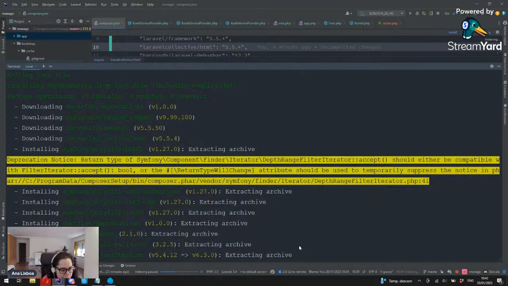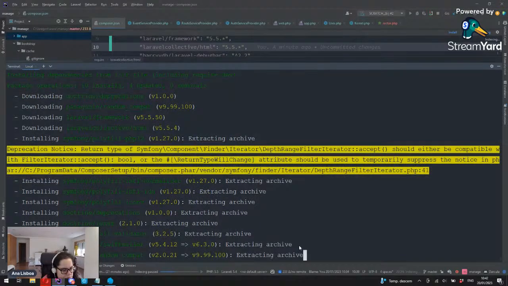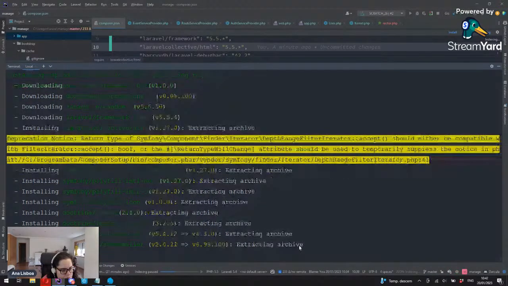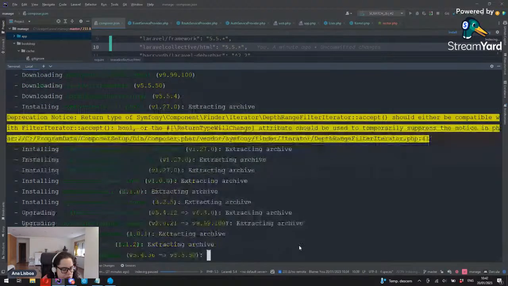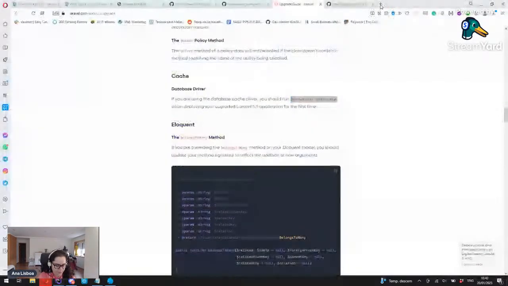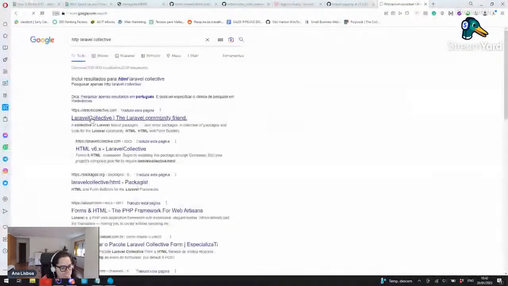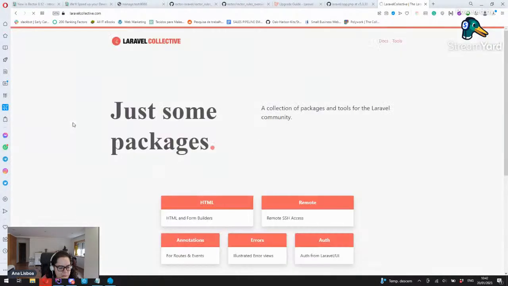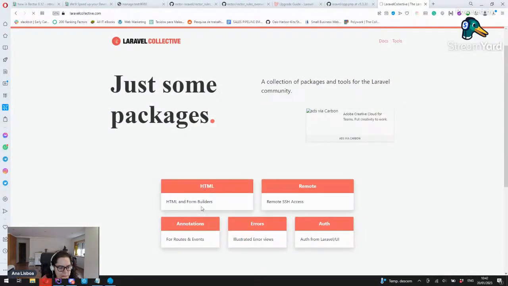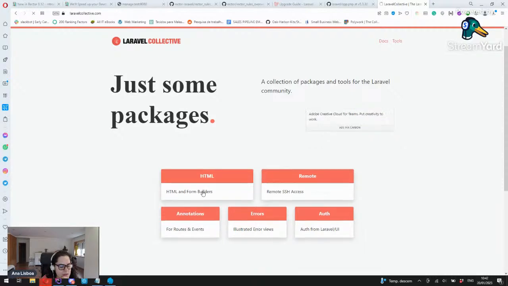We might have a big problem with that. Well, there's a quick way to check it out. HTTP Laravel collective. HTML. Yep. This is a link.